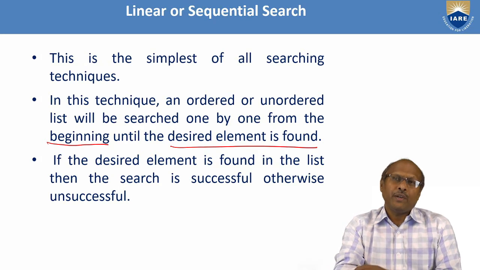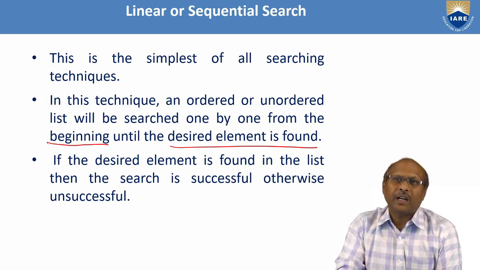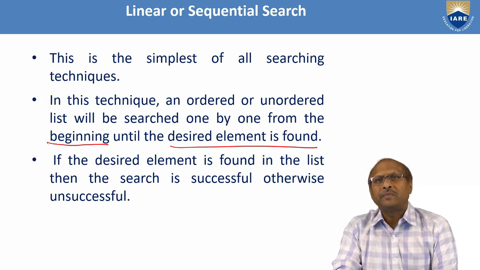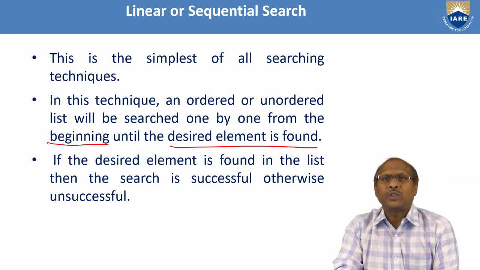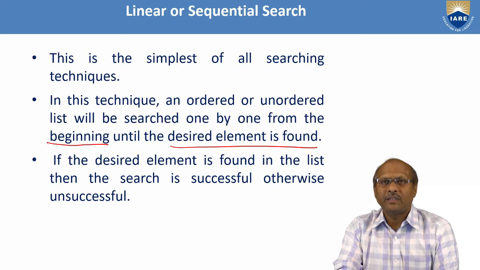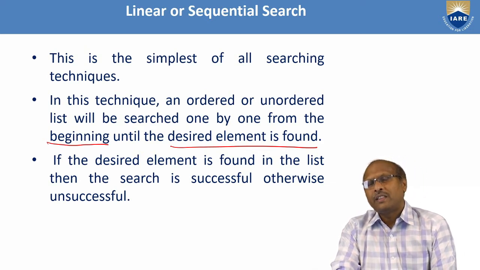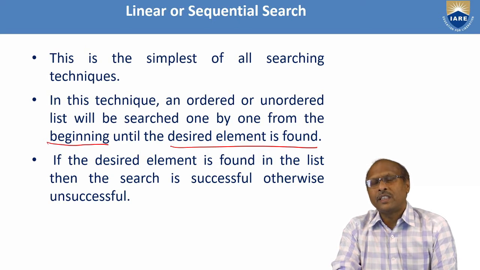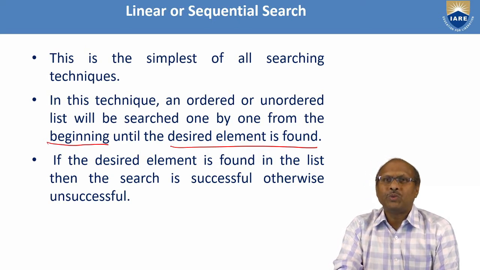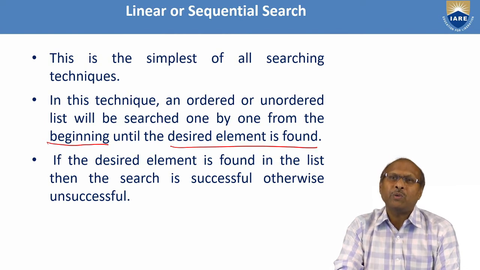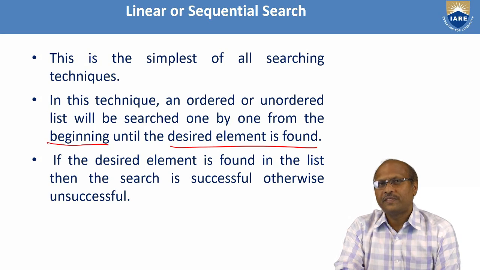In your day-to-day life, you are also using linear search. Sometimes you may try to search for a particular number from a given set of numbers, whether the number exists or not. Even when the result is published, you have to check whether my roll number is found or not in the result. If my roll number is found, yes, I pass. If my roll number is not found in the result, then I fail.